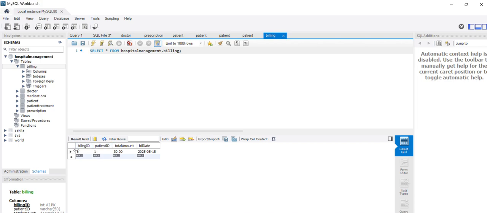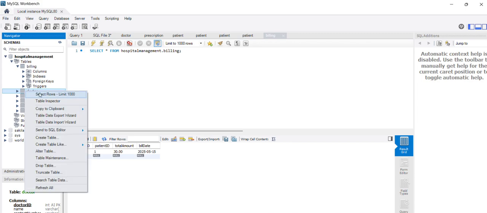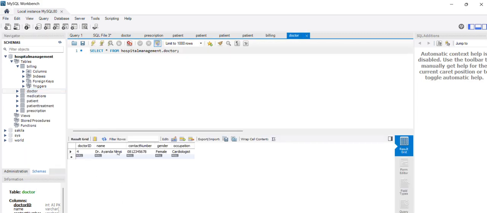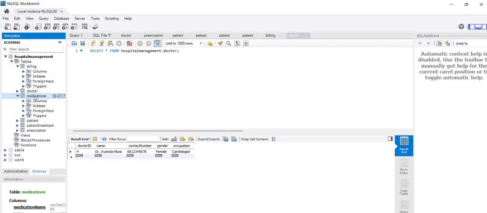So the bill ID was auto incremented. And then here on doctor's ID, it shows the available doctors. Since the other doctors that were available, I deleted them, so this one will show the remaining doctors who are on duty.